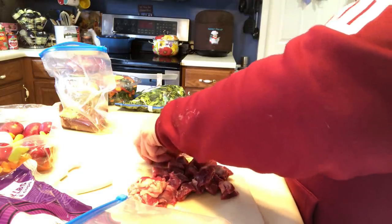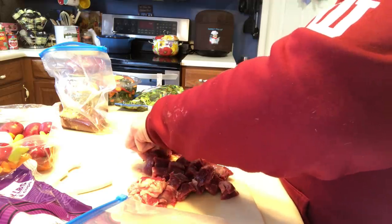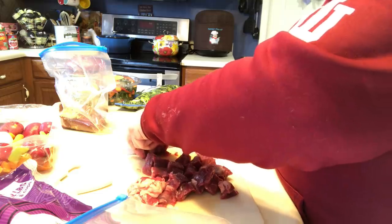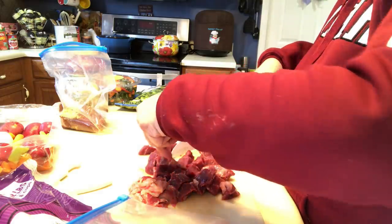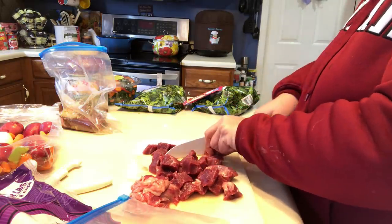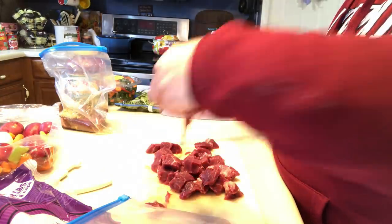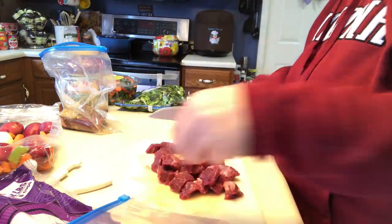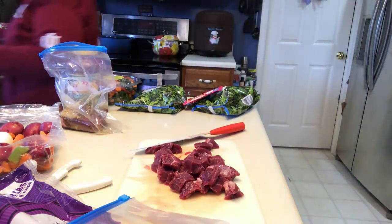This meat is a lot better than that steak I had for the beef and broccoli. Ugh, I hope that's a decent meal, because that steak was kind of weird. Hard to cut and looked like it might have been fattier than I'd want for sure, but oh well. So this is all yuck. Okay, I'm gonna wash my hands even though I'm gonna get them dirty again.